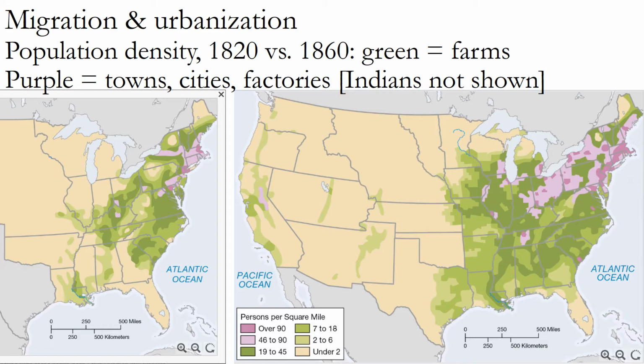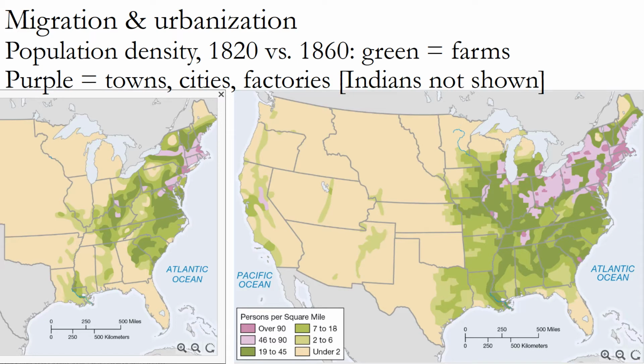Green here means sparsely populated, right? Sort of just farming communities. When you get to the light purple and the dark purple, we've got towns and cities developing. Or dense farming areas. Probably for the lavender, let's call that dense farming area as opposed to dark purple towns and cities. And, not a lot of urban centers outside the Northeast.